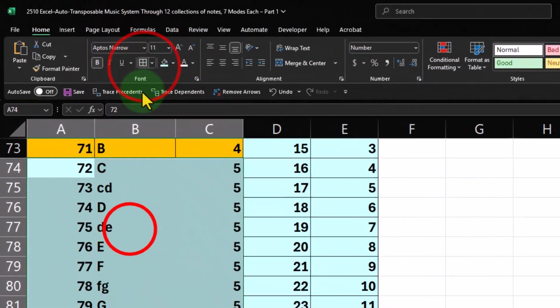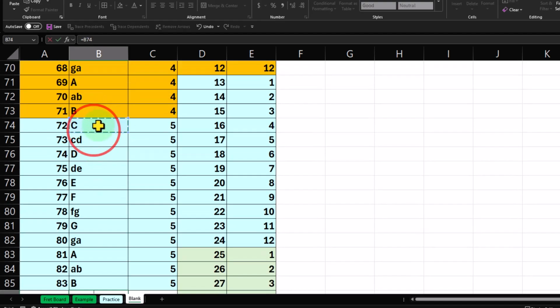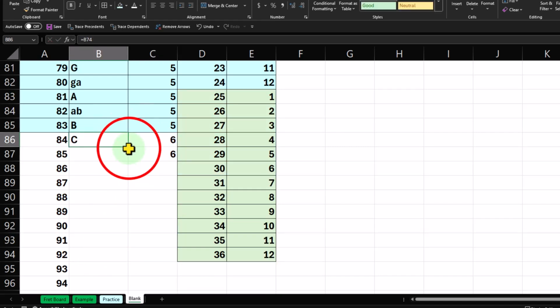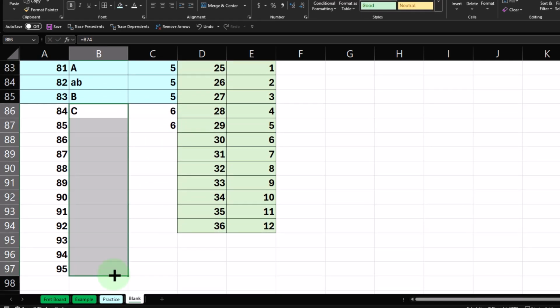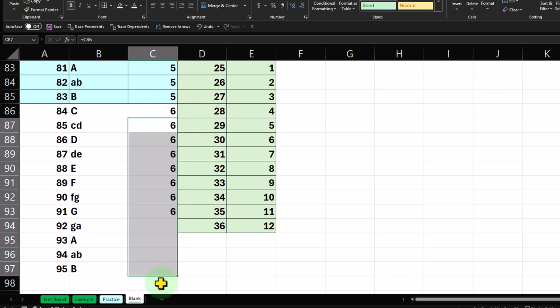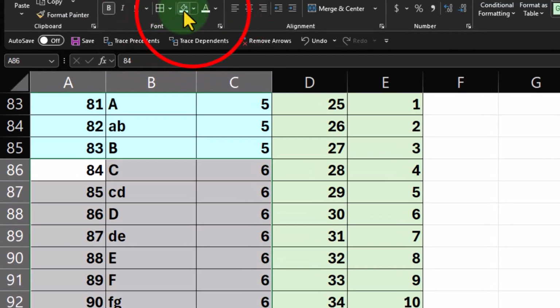here, and then here. And then we'll repeat that again. This equals the C, and then this is going to be a 6, and then this equals the 6. And then I'll copy this down, and that takes it down here, and then the 6 repeats. And let's make that green. Now, in a MIDI system, it goes further than that.